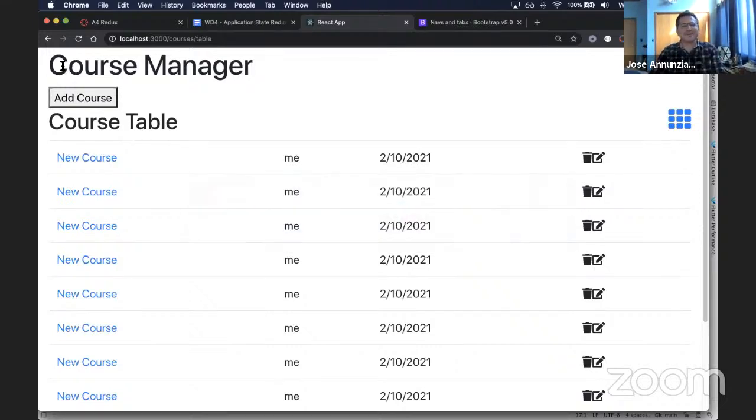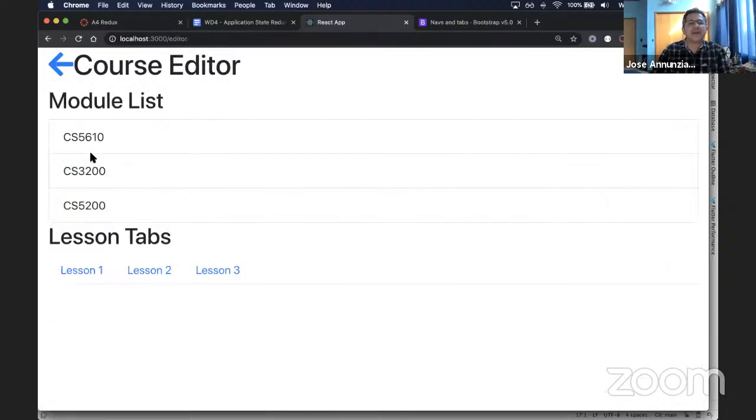Well, actually, no, because we don't have the reducer, right? We don't have the provider way up there. We have the provider down in the course editor. But anywhere inside the course editor, I can put it anywhere I want, as long as I'm within a provider that is providing me state from reducers, okay? All right, excellent. So any questions here? Everything still with me?